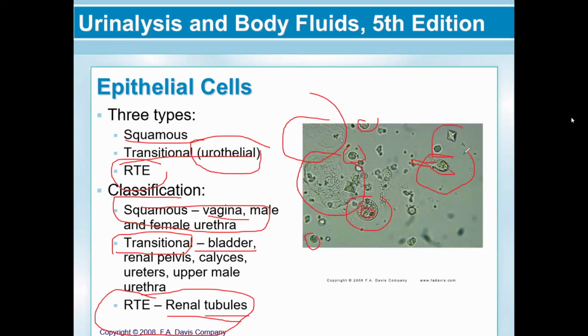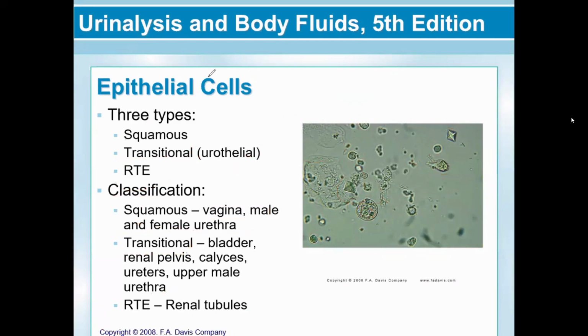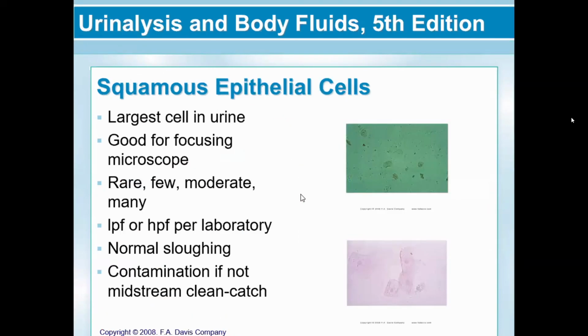So meron din tayong mga crystals dito. We have your calcium oxalate crystals or yung CaOx ninyo. Okay? So next. Okay. So first we have your squamous epithelial cells. Okay? So, ading, it's the largest cell in the urine. Kaya nga di ba sabi natin ginagamit natin siya when we're doing initial focusing. So kapag nakita na natin siya, nasa focus na ako ng urine. Okay? So ang reporting po natin semi-quantitative, it's rare, few, moderate, many.